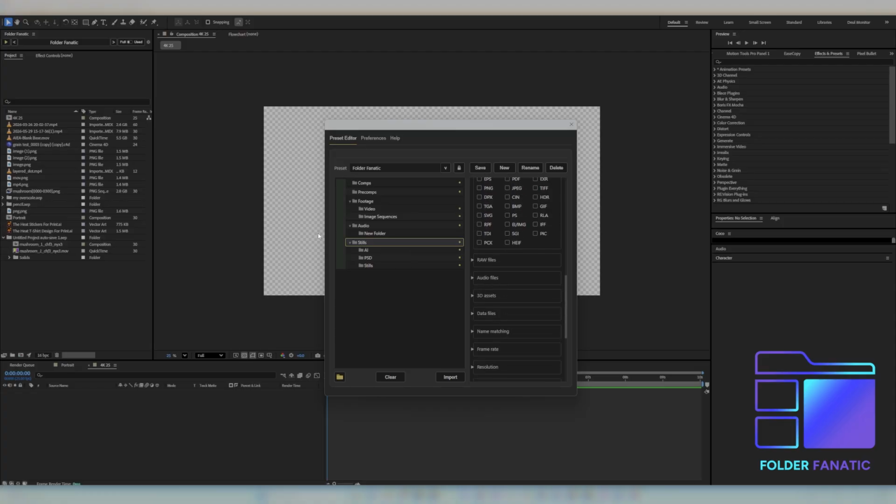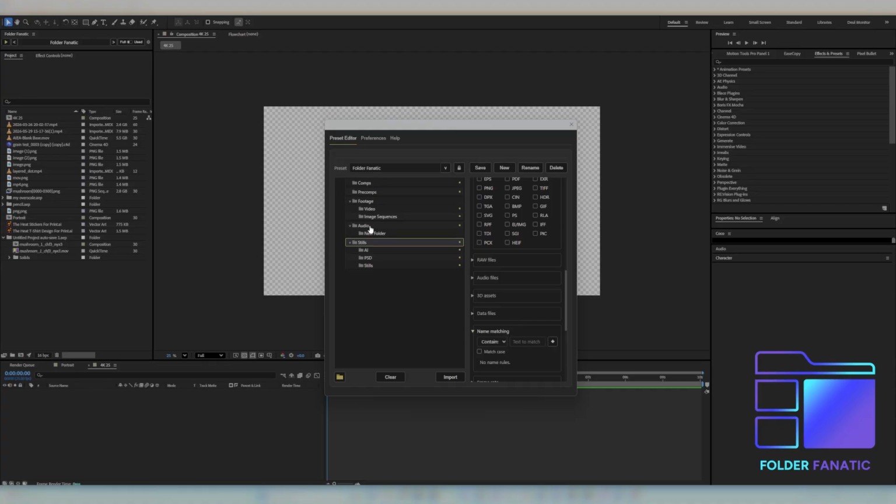And then we get on to name matching. So name matching is where it starts to get a little bit more interesting. It's particularly useful for isolating a specific file or a specific set of files. It's also really useful for defining files beyond their type, and that's especially useful for stuff like audio. So there's no difference between a music, VO, or SFX waveform. They're all the same file. It's just their content has changed. So we can define them by using their name.